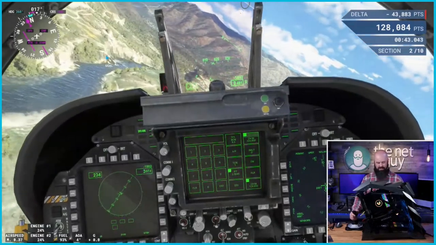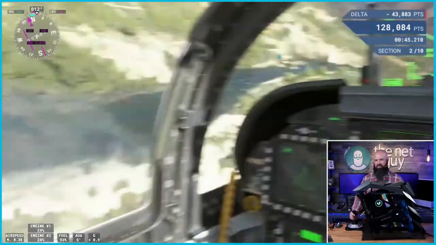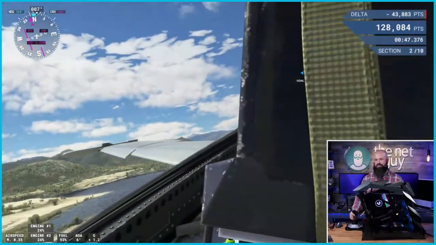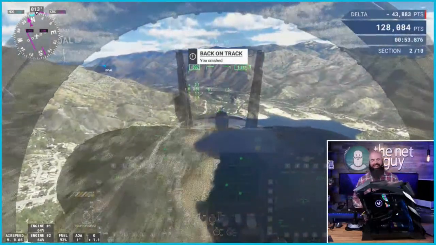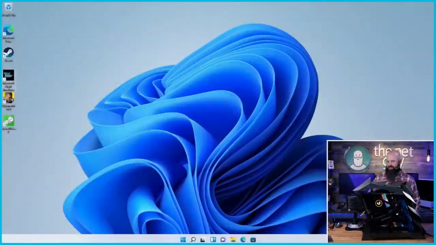And then W, there we go. Nope. You can see all around. It's got all of the hotkeys. Whoa, there we go. And I crashed. So that, again, is Microsoft Flight Simulator. Works really, really well on this.